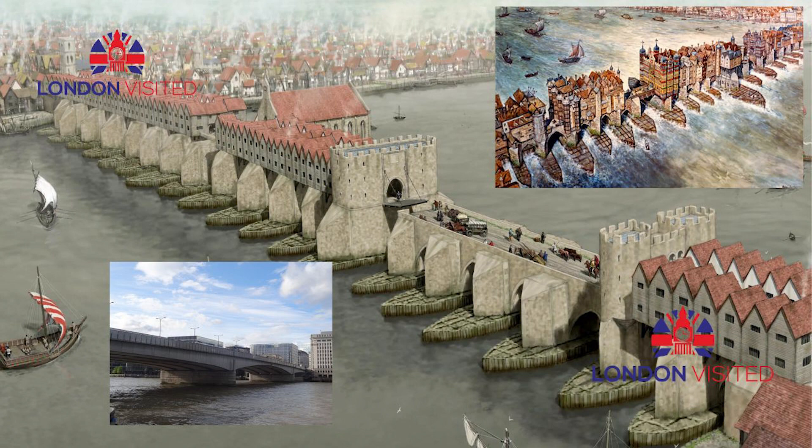The first London Bridge was built by the Romans as part of their road-building program to help consolidate their conquest. The first bridge was probably a Roman military pontoon bridge, giving a rapid overland shortcut to what is now known as Colchester, from the southern and Kentish ports along the Roman roads of Stane Street and Watling Street, now known as the A2. Around AD 55, the temporary bridge over the Thames was replaced by a permanent timber-piled bridge, maintained and guarded by a small garrison.